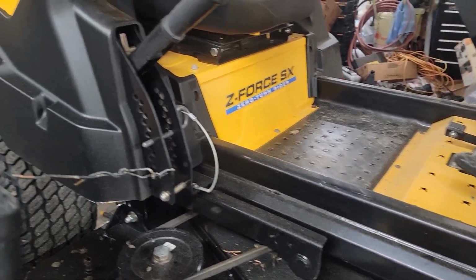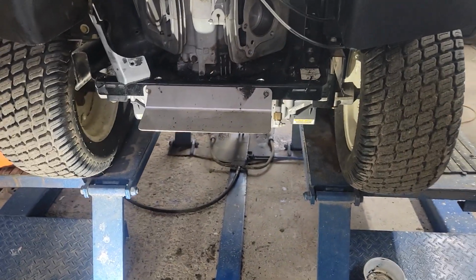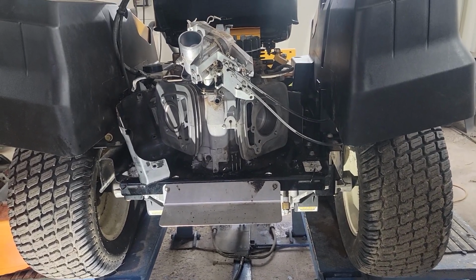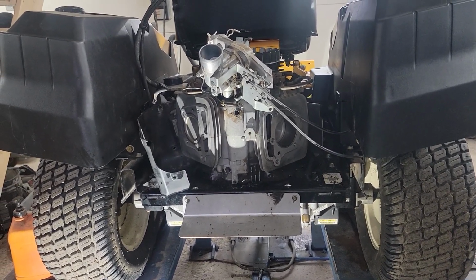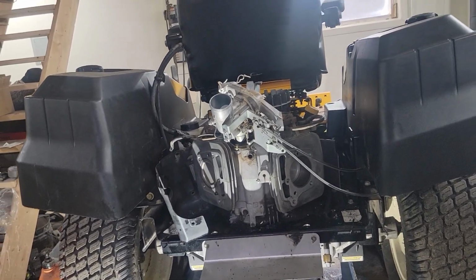And probably, if you need an engine, $2,000 is not a bad investment for a $6,000 machine. So I got it for a steal. The guy was fed up. He said, I can't have it. He started it in his shop and it was a cloud in there. And he says, it's going down the road. And I said, all right, I'll take it.